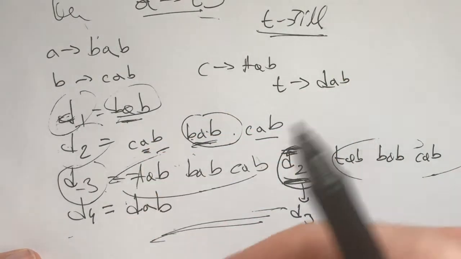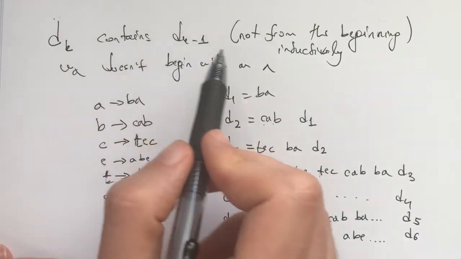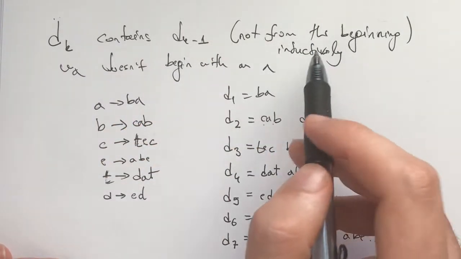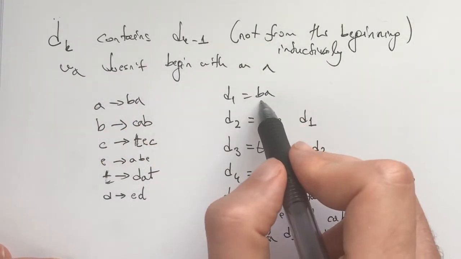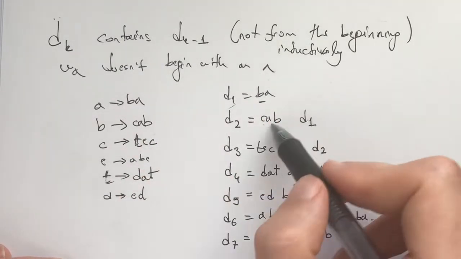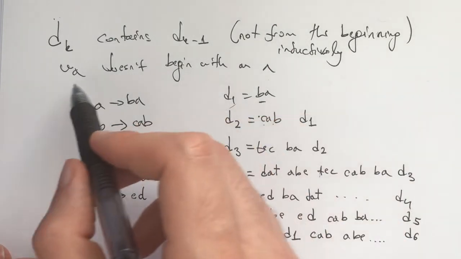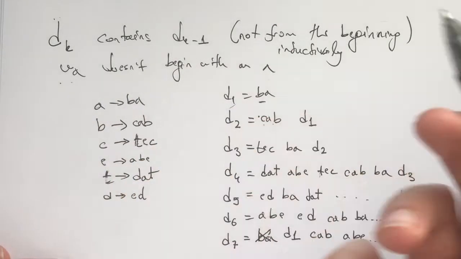Here's the next step. So this is what we have. The case document contains the k-1, and it's not at the beginning. We know that because the first document doesn't begin with A. So that means that D1 will be later down the line. It won't be at the beginning. And we know that D8 doesn't begin with A.